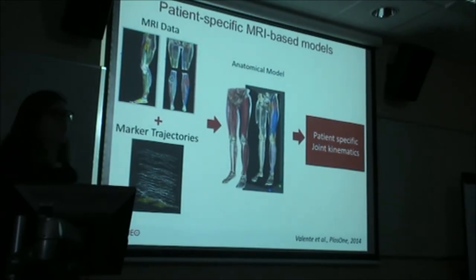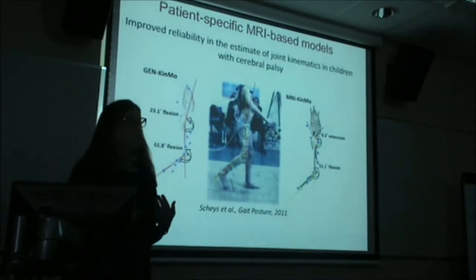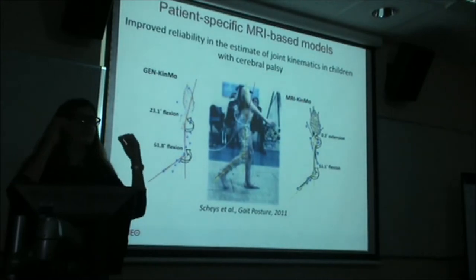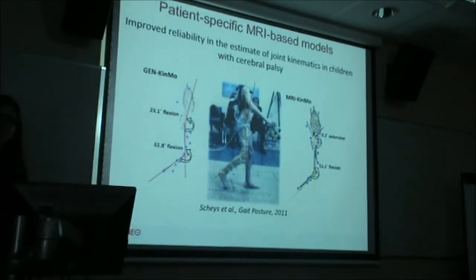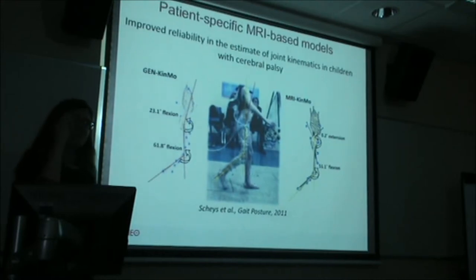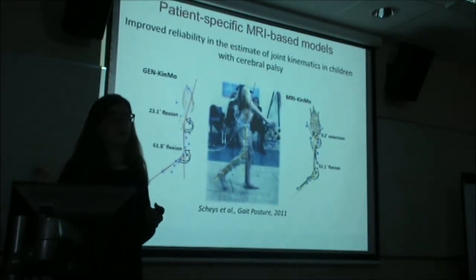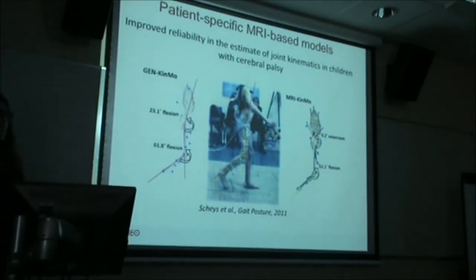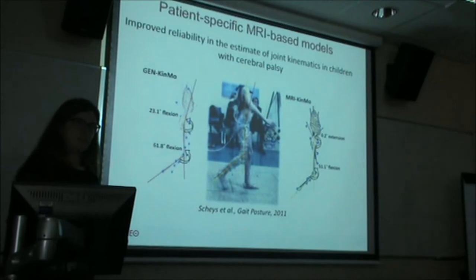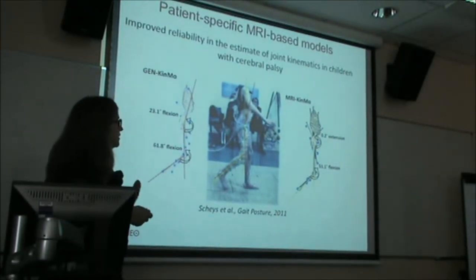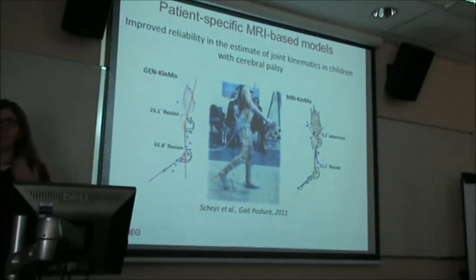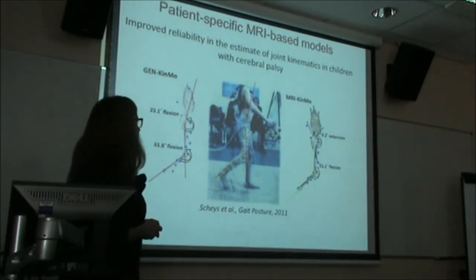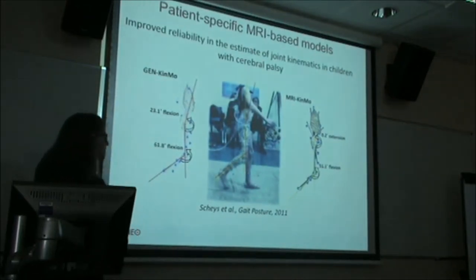And this is very useful also to compensate for all the errors that are very well known to affect traditional gait analysis, such as the fact that when we place the markers, we think that we are putting them in the right place with respect to certain anatomical points, which most of the time is a procedure that brings in a lot of errors, a lot of inaccuracies. And it's been shown in different contexts that using the patient-specific anatomy might significantly improve the result of this operation.